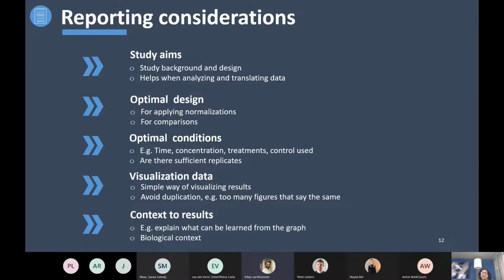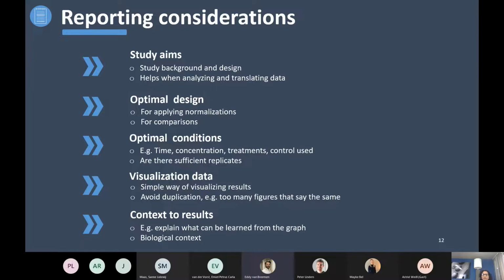There is always the question about the number of replicates required. We need at least 3 replicates in the case of cells or immortalized cell lines, because these are more homogeneous. With biological replicates, when it comes to mouse models, human samples or primary cells, it's better to have at least n equals 6 for each condition or group. So these are necessary for the statistical considerations.